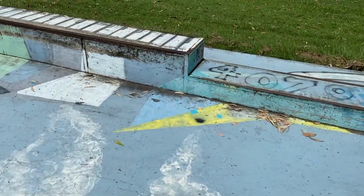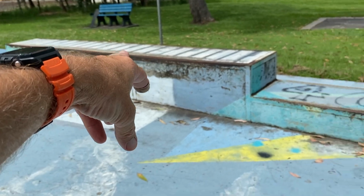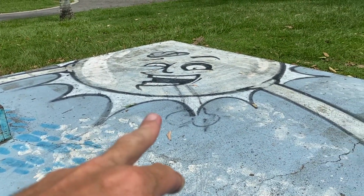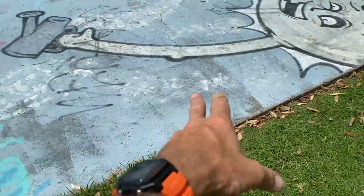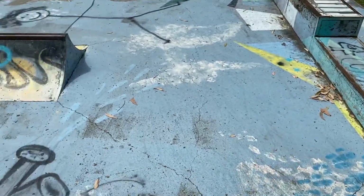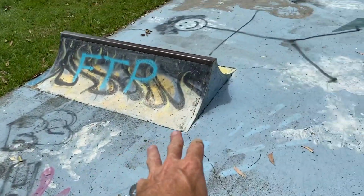But over here you've got a double heights grind ledge. That's about 2 foot high. You'd have to drop in from there, quick push, hit this, possibly hit that, and then you've got maybe a meter, maybe a little bit less, and then you end up in the grass. So there's no real way of attacking anything from this side apart from probably running along, having your skateboard there, jumping on, and then possibly hitting this if you had quick enough feet. You probably can't really attack the spine ramp, if you call it that, from this side.